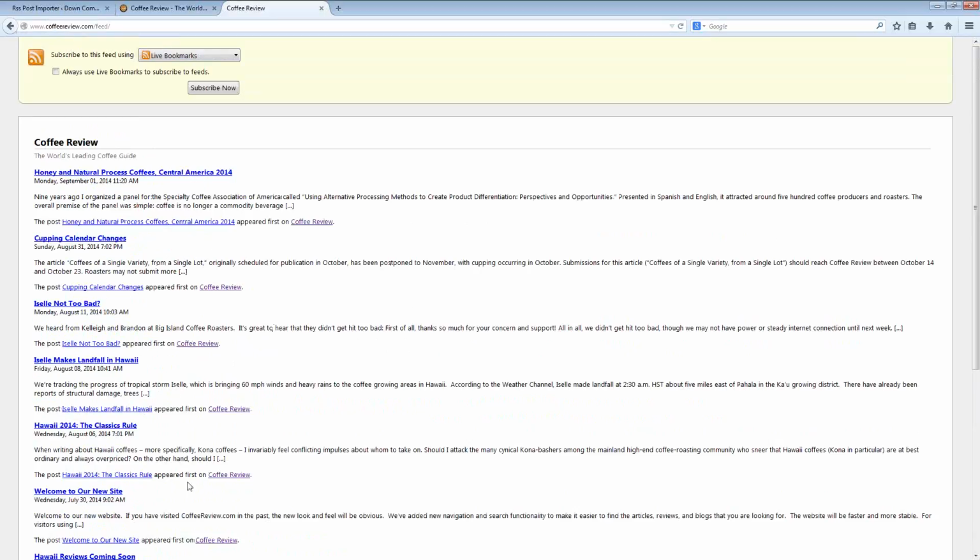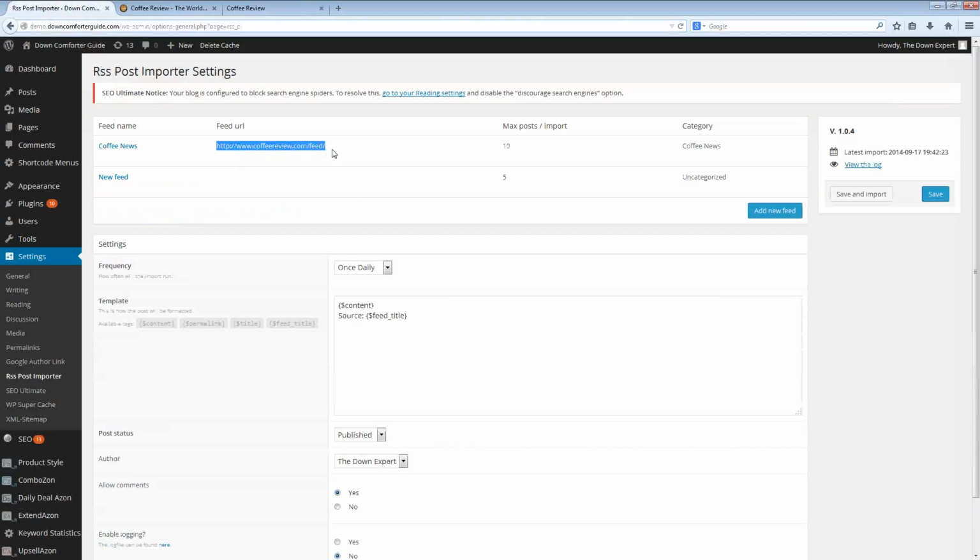So when I can find a website like this that has a feed and it has relational content that I know is well respected by Google, then I can use this as a potential option. So I'm going to copy the complete URL here of this feed. And this is actually what's going to go in as my feed URL, as you can see here. So you can use this exact one, coffeereview.com/feed, or you can go out there and try to find your own, something that is more relational to the focus sub-niche that you decide to pick.